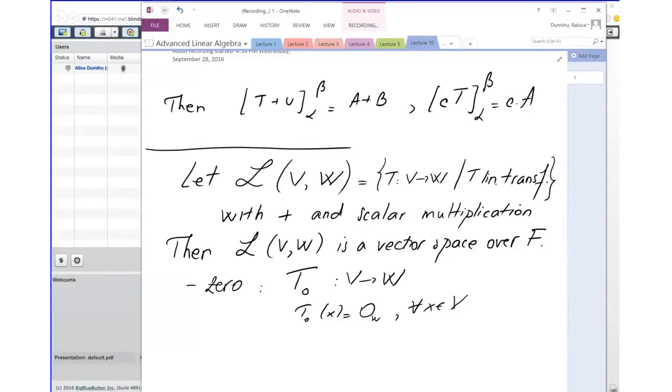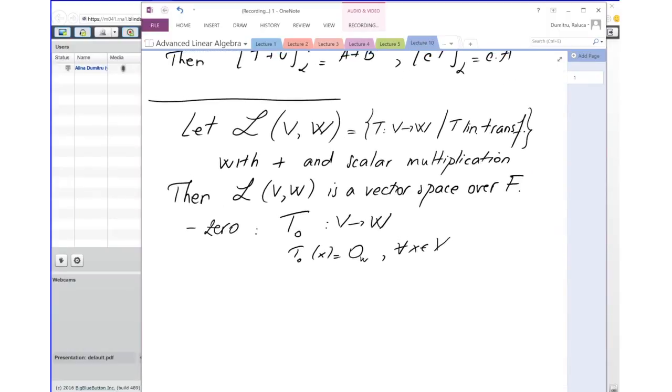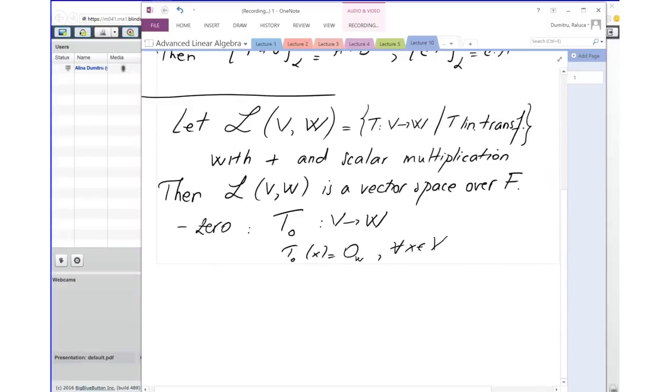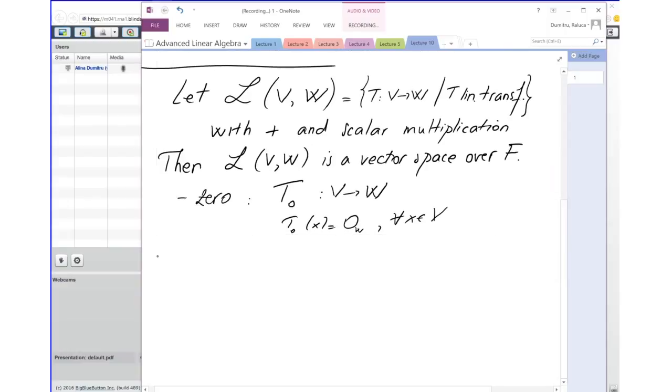Remember that every element needs to have an inverse, right? What would be the inverse of a linear transformation? I'm not talking about invertible functions here, right? I'm talking about inverses with respect to addition. So I'm just taking the negative and putting it in front of the original linear transformation. Then their sum will just be 0, right? And the other properties were related to multiplications by scalars, that they distribute and they're associative and everything. So I'll just wave my hands here and say that everything is fine. It's straightforward. Okay, so this is one thing.